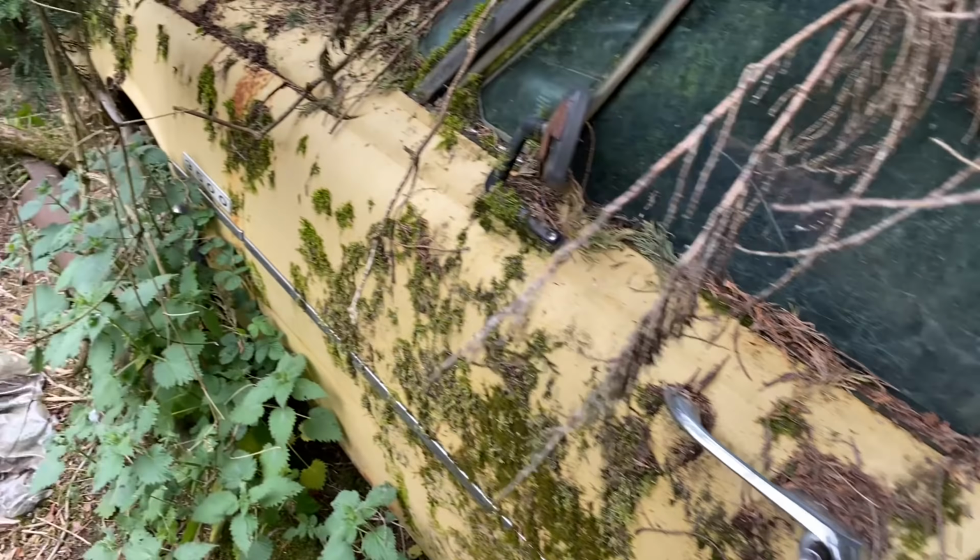Oh my God. God, this place has been empty for years. That could probably be safe though, to be fair. It doesn't even look that bad. But sadly, the place is falling down around it. All right, let's head back in this direction. I didn't actually look at this earlier.